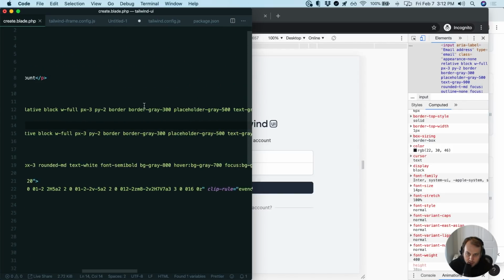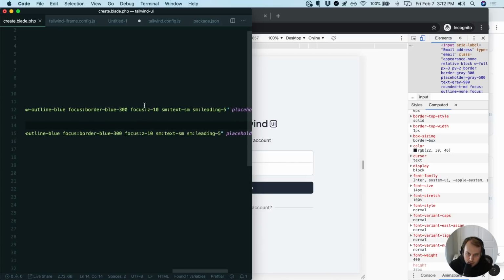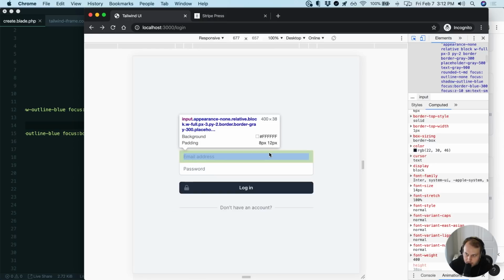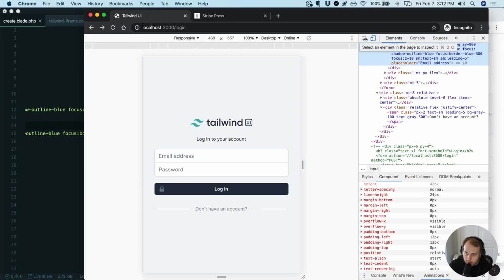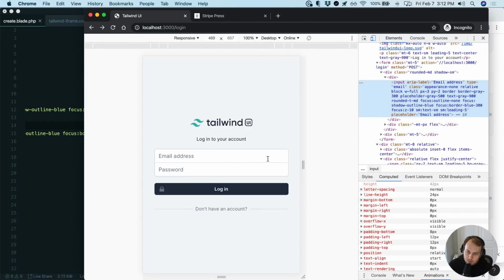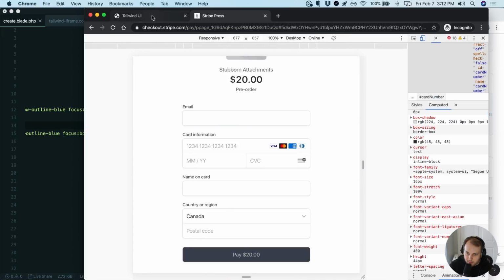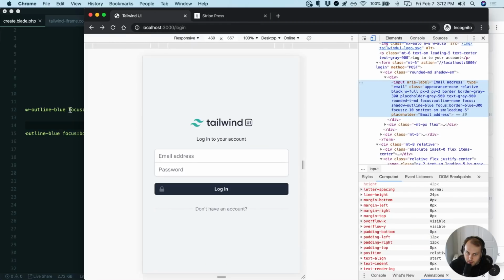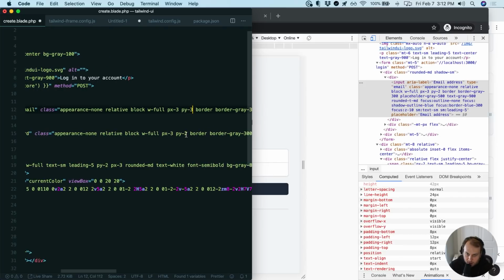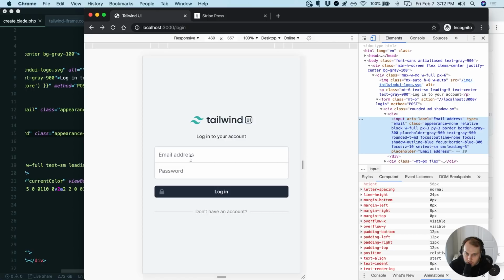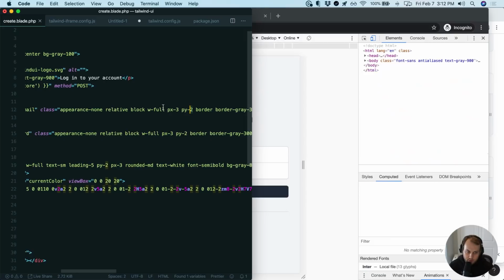What's the font size here? 38. Why is it 38? I would have thought with a 16 pixel font. Oh yeah, sorry, we weren't looking at the right size. So ours is 42. So we're actually only like 2 pixels shorter. To me, that's not enough to really feel like it's a problem. And if we did want to make it bigger, like going to PY3, it probably still feels pretty good, but it's kind of beefy. So I don't know. I'm not too worried about it.